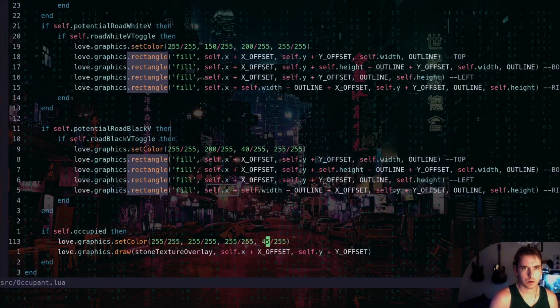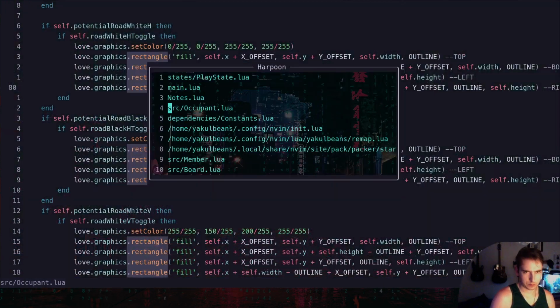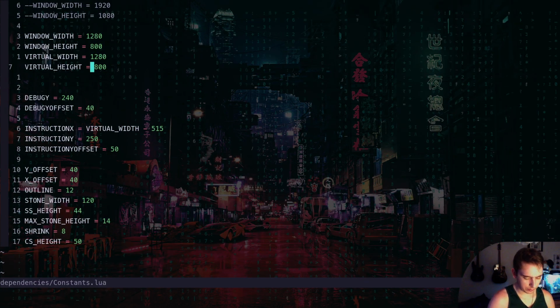So we need a shift by the line width. Outline, shifts by the outline, I think.